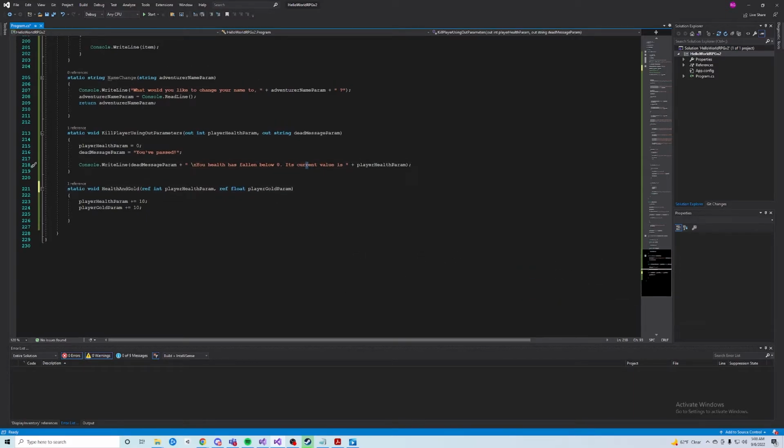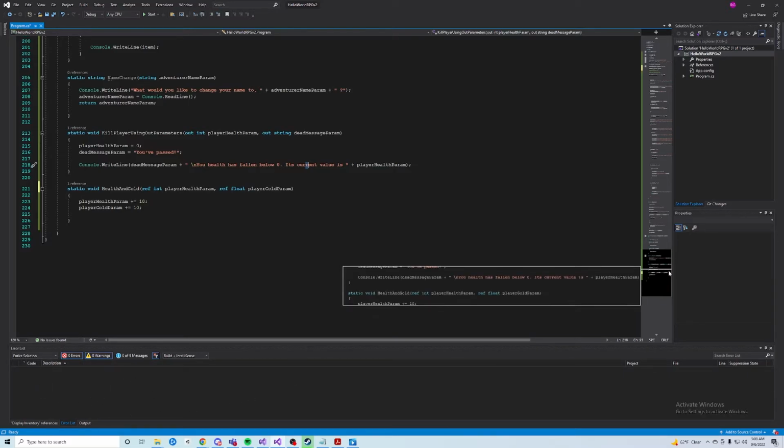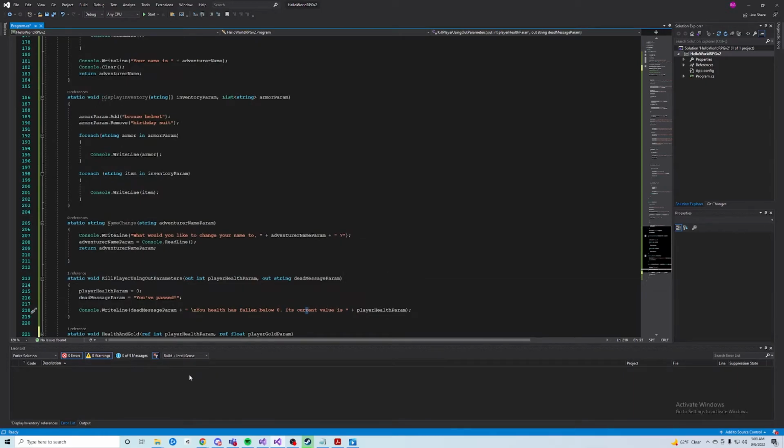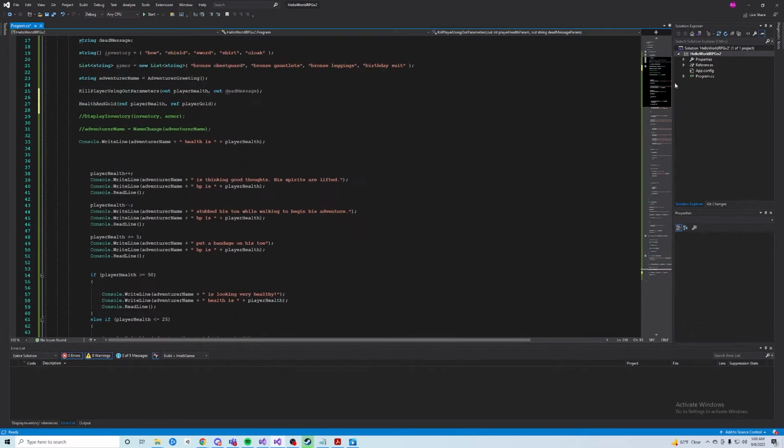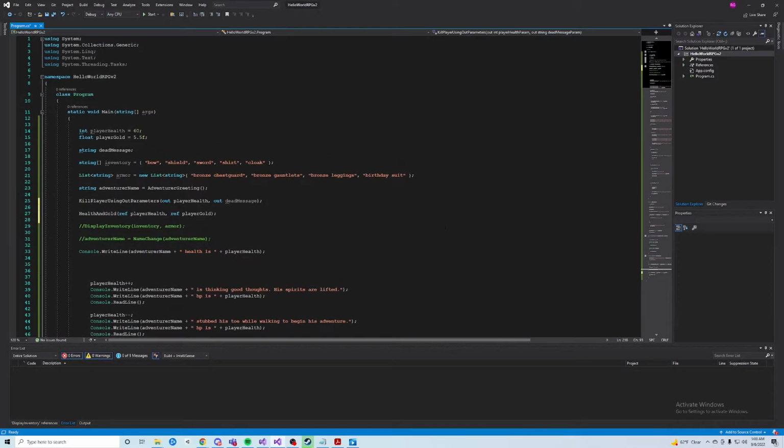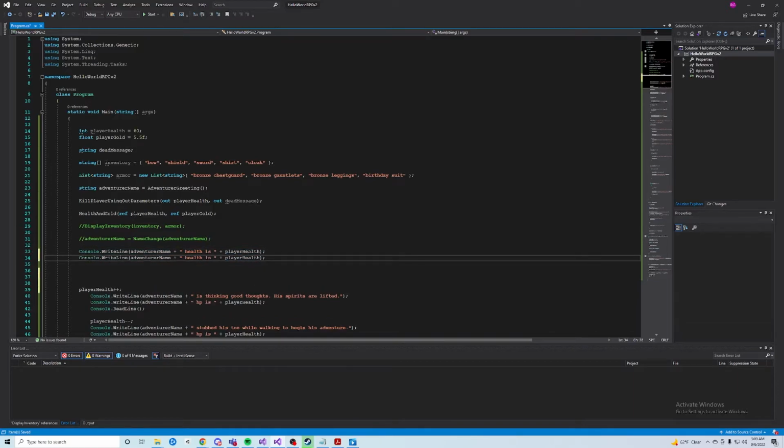So it just points out that coding's very specific, but you can use these errors down here to kind of pinpoint where the issues are. And again, if you double click on an error, it'll tell you where it is. So we'll go ahead and save. And we can copy this line, and instead of player health, we can do player gold to print those.